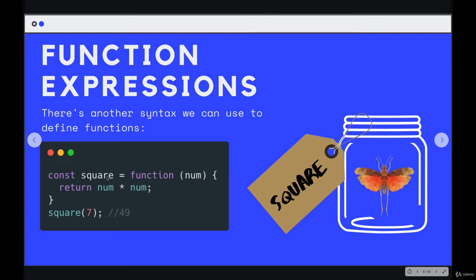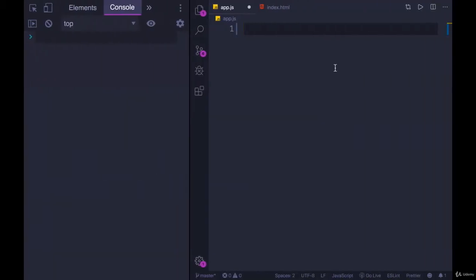So I have a variable called square. It could be holding a number, it could be holding an array, but instead it's holding a function, which is just an object. And to call it, I reference the name of the variable square, and I pass in an argument just like I would for any function named square. The main distinction here is that the function does not actually have a name. It's stored in a variable, but we haven't provided a name. So let's try one of these out on our own.